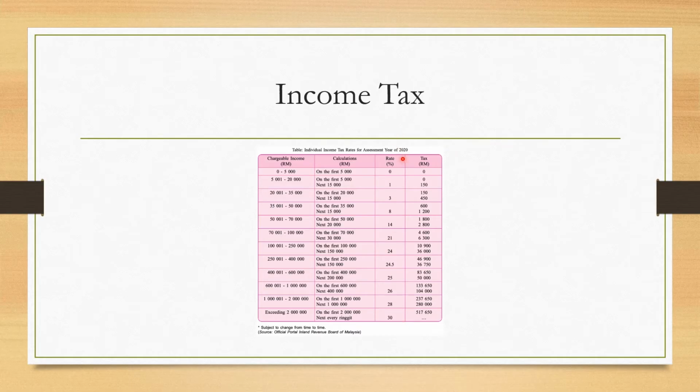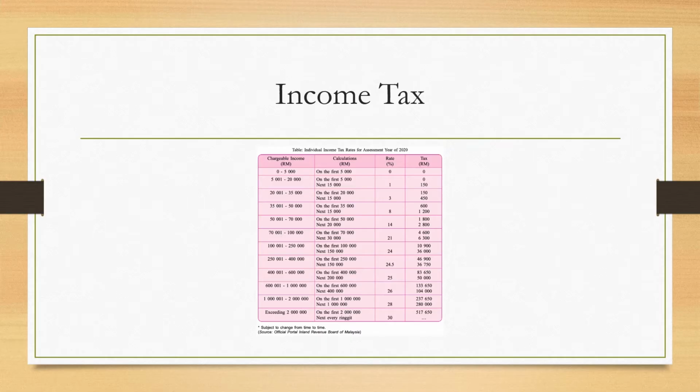This is the year of 2020, and your figures may be updated. For example, is it updated for year 2023, 2022? It's based on your question. For our next few slides, we're going to use this particular table. Alright, so how do we calculate income tax? You have to find your chargeable income first, and based on your chargeable income, is it within a range? Within a range, so you move on to that particular calculation rate and taxes.